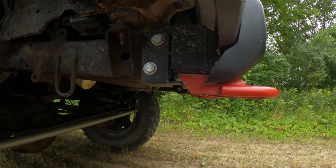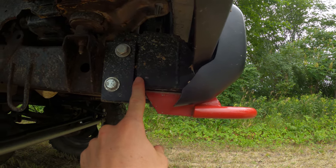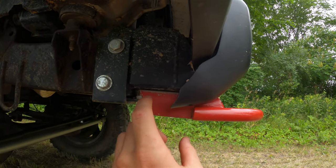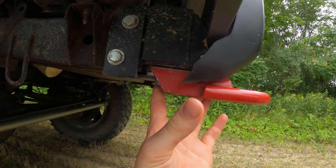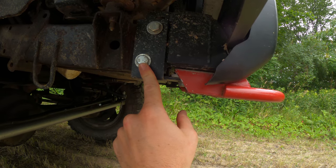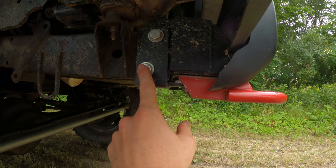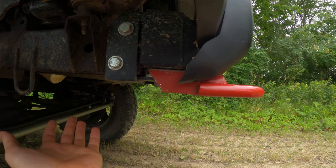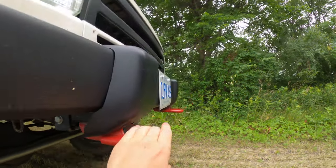So in order to get those on, I actually boxed in the bumper mount, these mounting arms here, in 1/4-inch steel, which you can see I welded all in. And then I built this extra support that connects as well to the tow hook and then goes back. These bolts were upgraded to 10.9s rather than the 8.8s that were originally there, and they're a larger diameter as well. And that's just to make sure that when you're pulling on this, it's not going to pull the whole bumper off like you see on the internet. So that's basically how I did that.